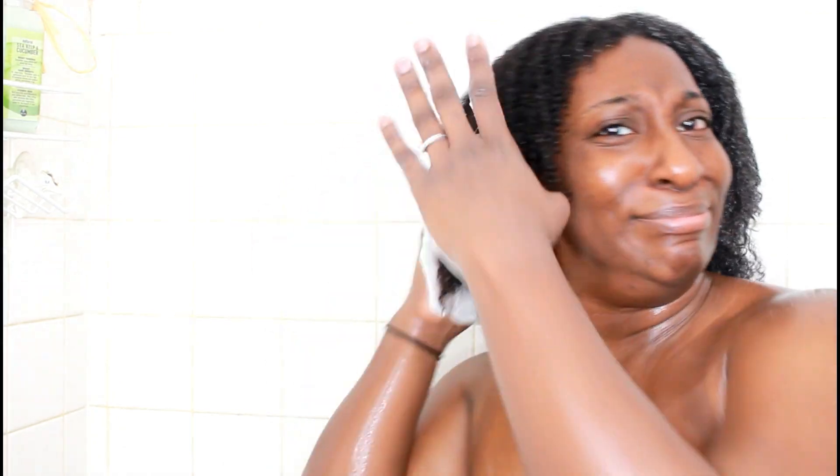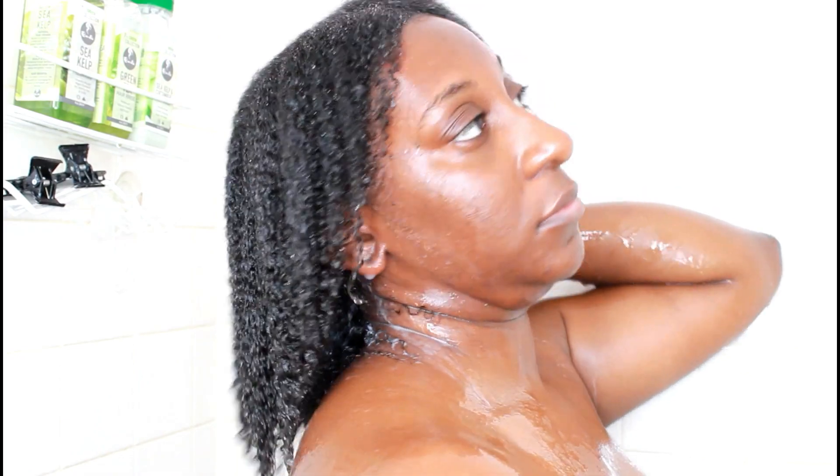I love a good thick mask that actually detangles as well — your girl is happy! The scent is the same as the cleanser so it feels like I'm at a spa. I'm going to put a little bit more and coat my ends to keep them from breaking and keep my hair healthy and strong. I'm going to make sure this mask is worked all the way through every strand, then wait about 15 minutes under my dryer so it can really penetrate. And look — my hair is so soft and shiny!